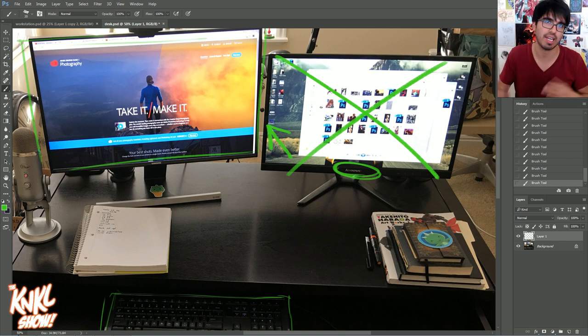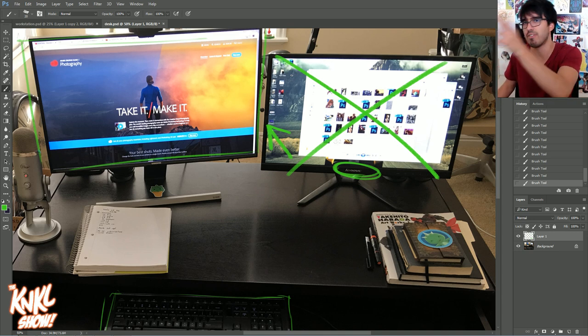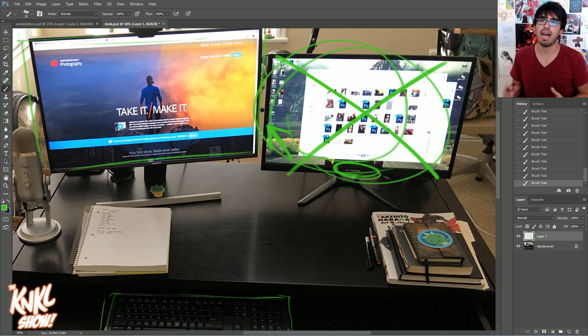I only bought it just so I could have a second monitor and it was cheap, right? It was cheap so I could just stick it on the other end, because when I'm recording these shows, I move my XSplit and my other files and reference photos to the other screen. So this is really nice to have.